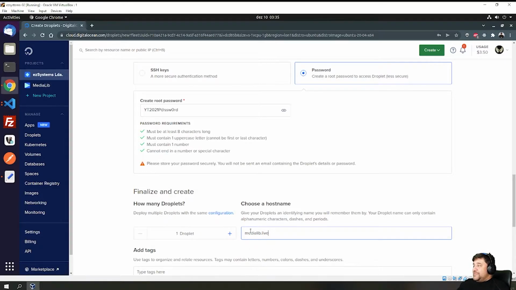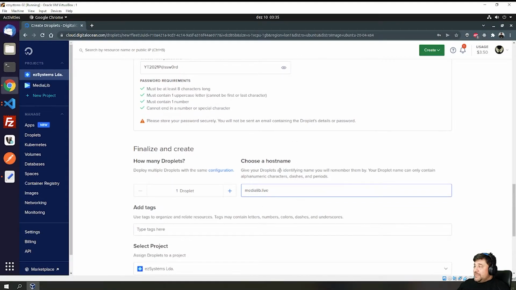I already have a domain with that name, so I'm going to choose my droplet name, my server name, the same as the domain, because then I know which one to select. You're going to see later, since I have more than one server already running, it would be very, very hard to know which one I have to use if they had names like this, right?